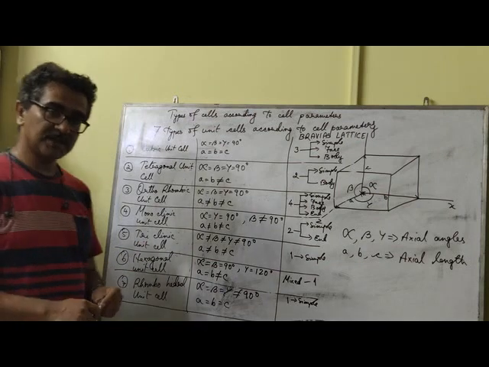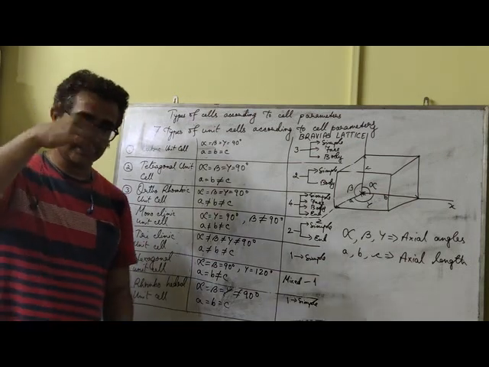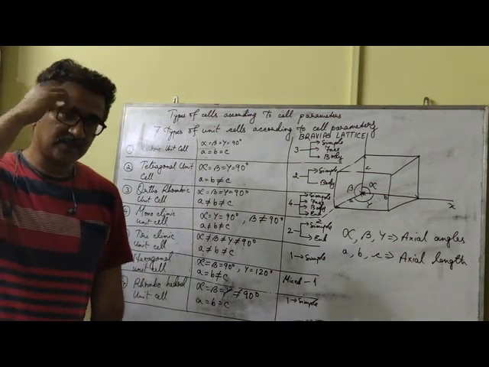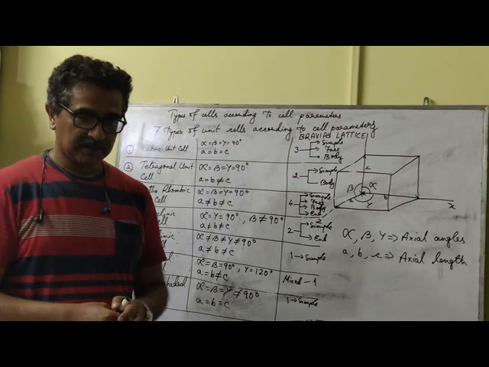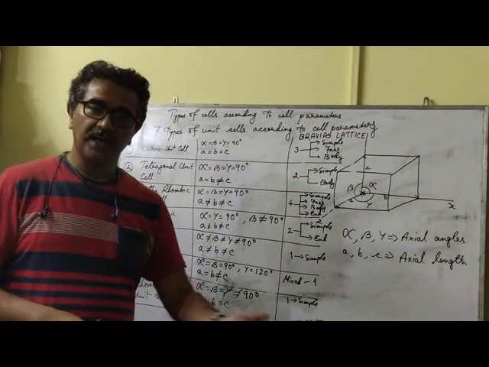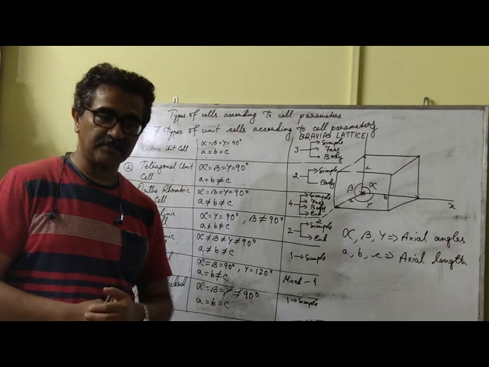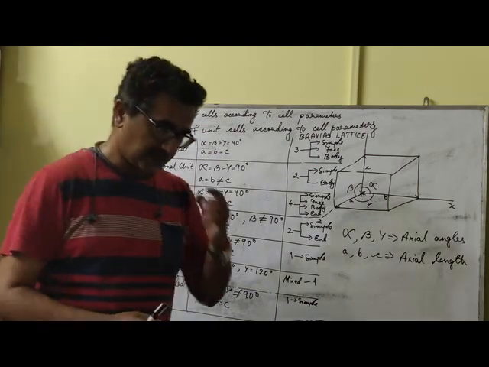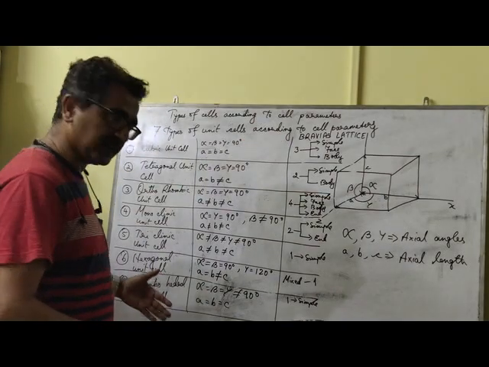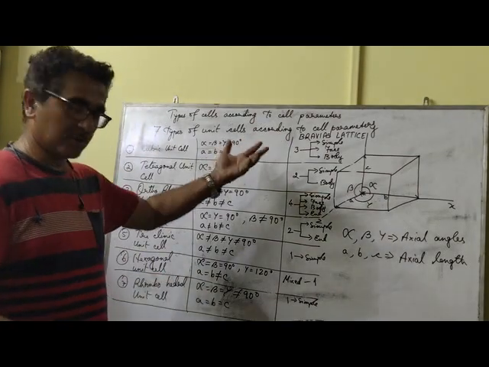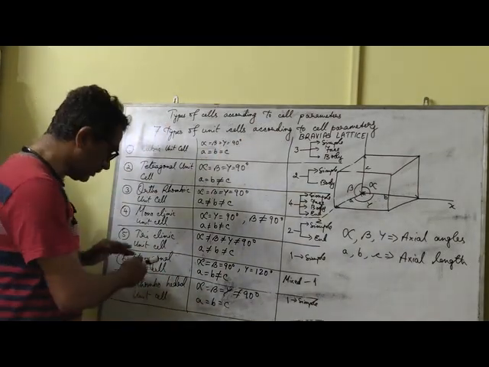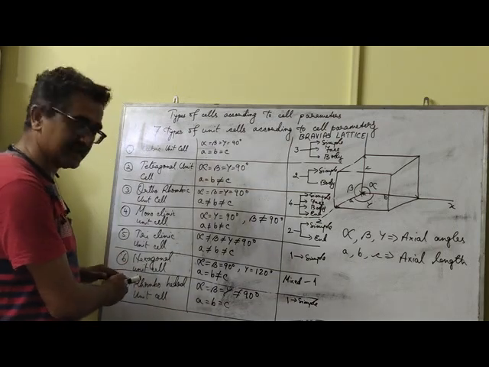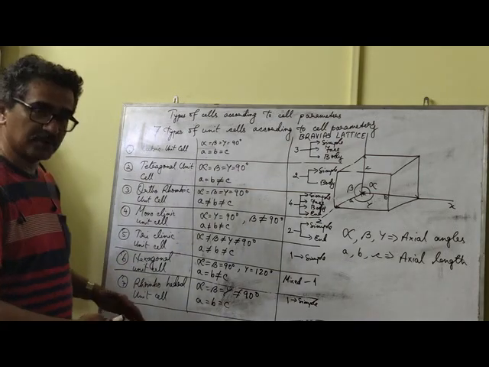Remember, hexagonal unit cell can be taken in either of the 2 categories. That is, we had learned prior to this the types of unit cell according to the arrangement of atoms inside the unit cell. So if you take 5 out there, here it will come up to 6. And if we take 4 over here, we have to include the hexagonal unit cell over here, which is usually the practice. So we have 7 out here.